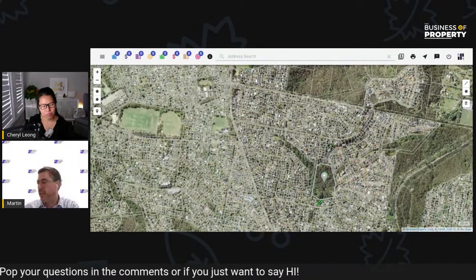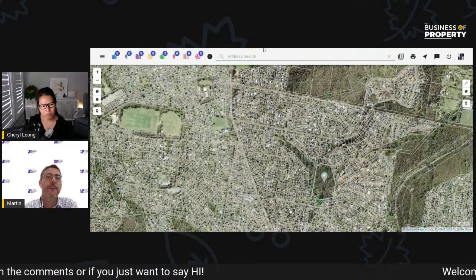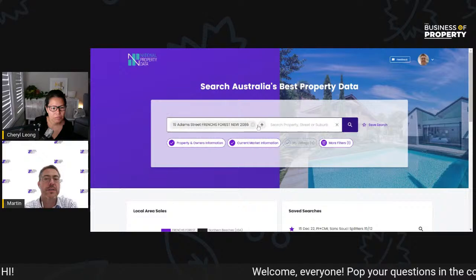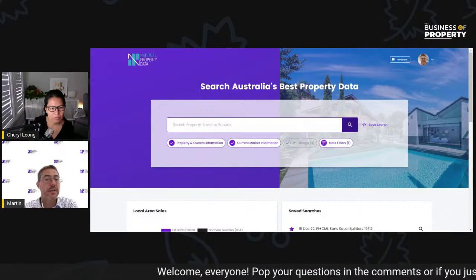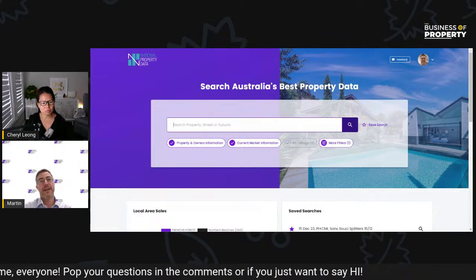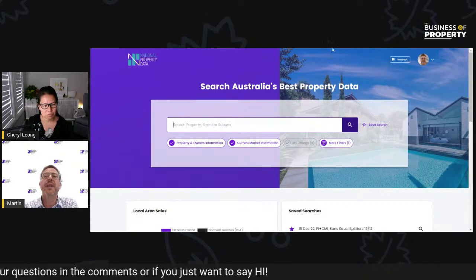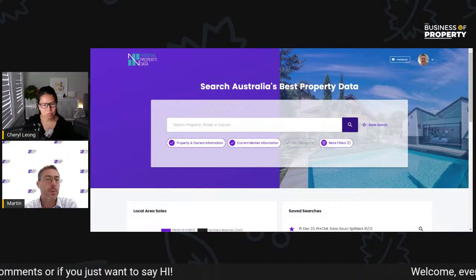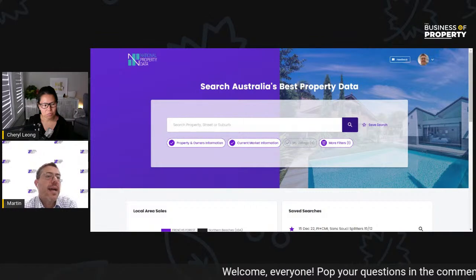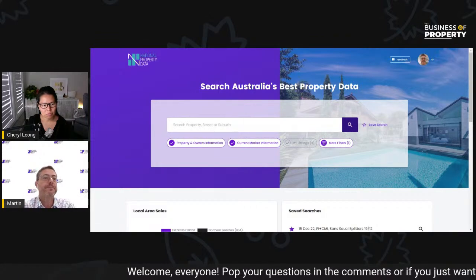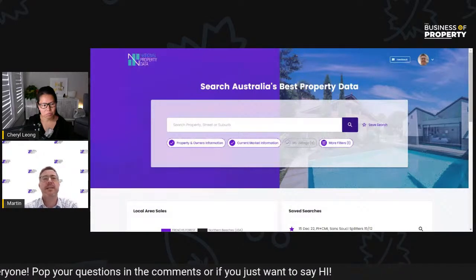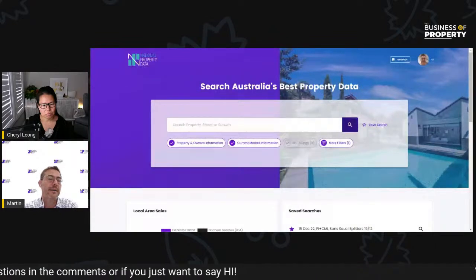So you can search in the search bar. If I switch back into our search bar, you can hit a suburb, and you can search for that suburb, that street, or property. So there are different ways of doing that. We can definitely put it as a suggestion that we'd like to have a measuring tool to be able to extract, show me all the owners in that polygon. And I believe the polygon on the right side, no, that's just for measuring. So yes, that's how you do that.